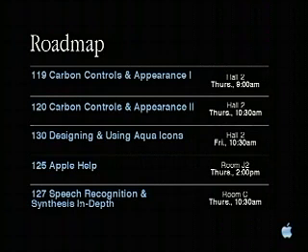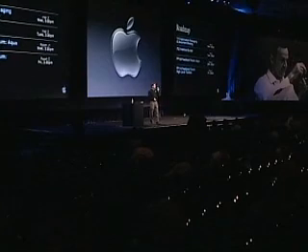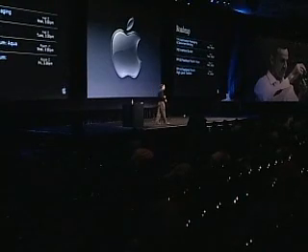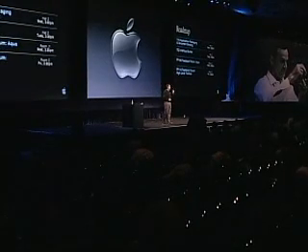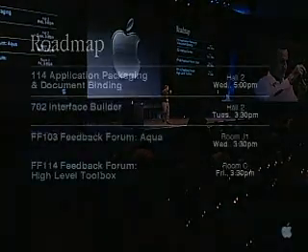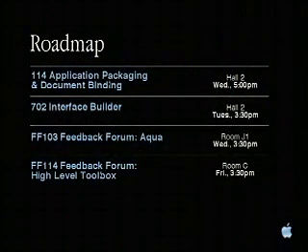Apple Help, again, straightforward. Speech synthesis and recognition, please visit that one. A session that's going to be very interesting, and I would encourage you to attend, is session 114, where we are going to make a clear statement, as many of you have asked us to, about what is going on in terms of file naming and document binding and application packaging. What are the rules? What should I do? All these sorts of things. Come to that session, please. And Interface Builder. Learn about Interface Builder. If you haven't played with it, go to session 702, even though it was yesterday, but you can watch it on the DVD or something.